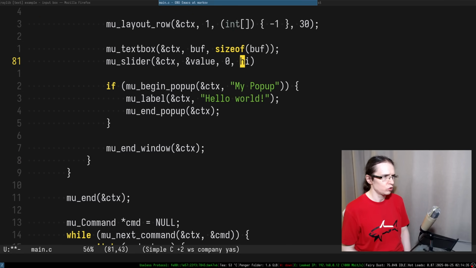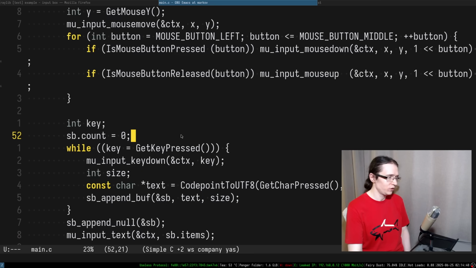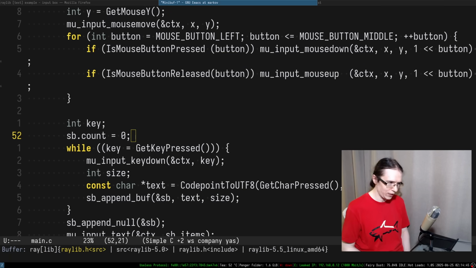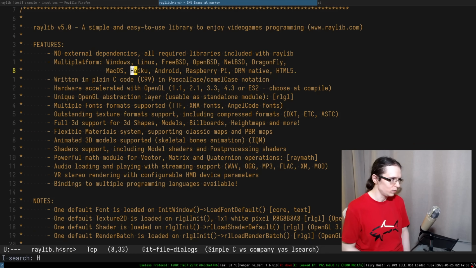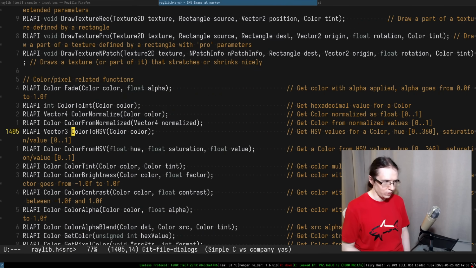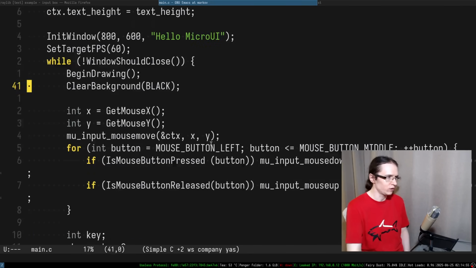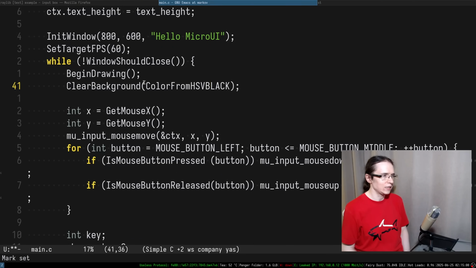It's going from 0 to 360, right? So something like that. And we could map this entire thing to the color of the background, right? Because raylib, in fact, enables you to get a color from HSV, where, you know, hue is a degree from 0 to 360. So we could put this kind of thing in here.